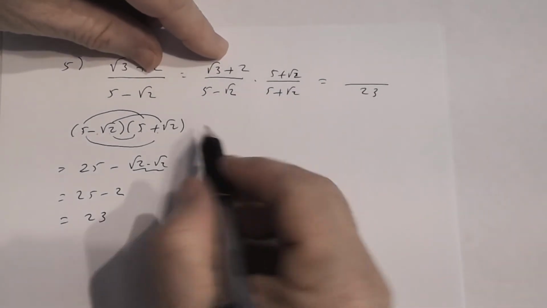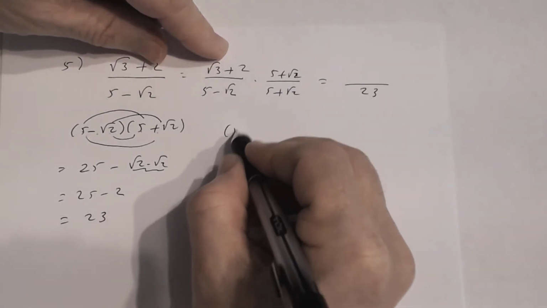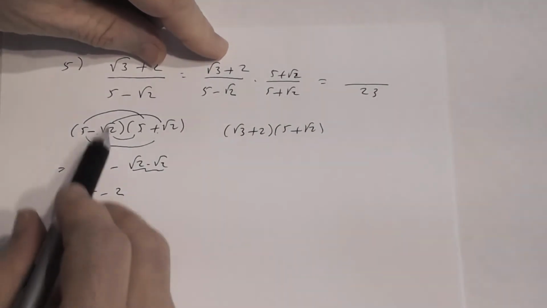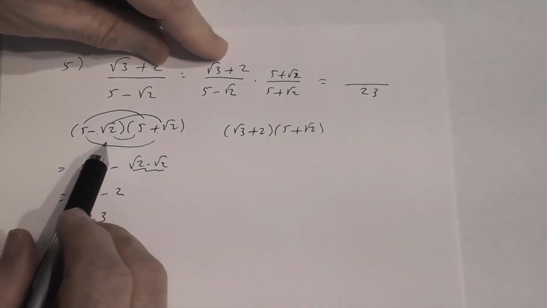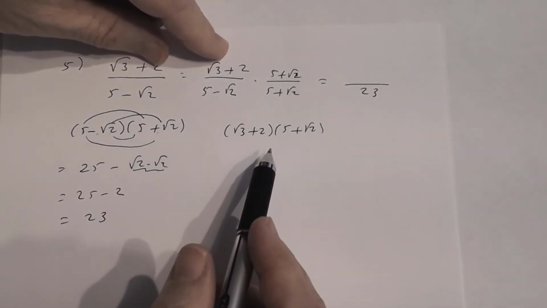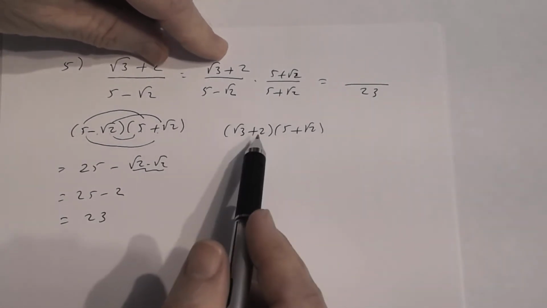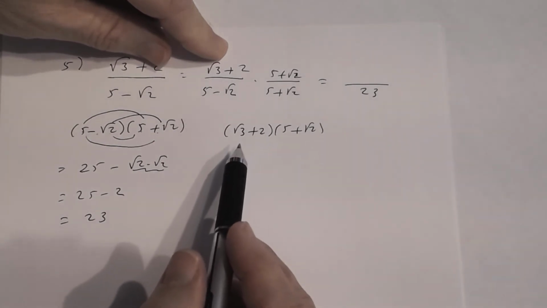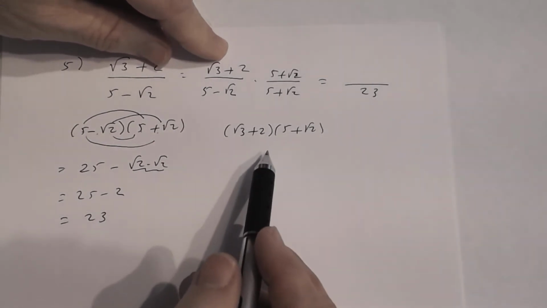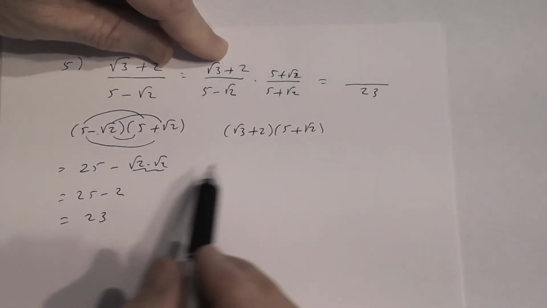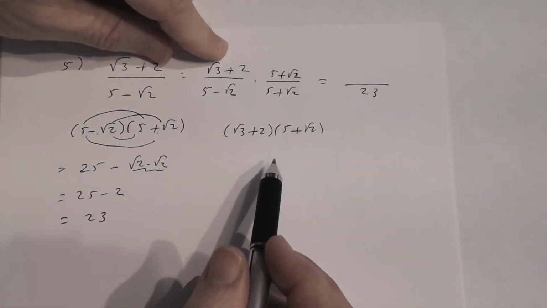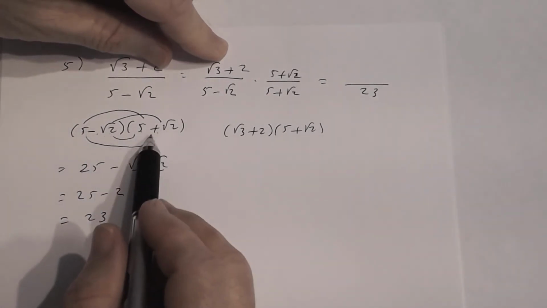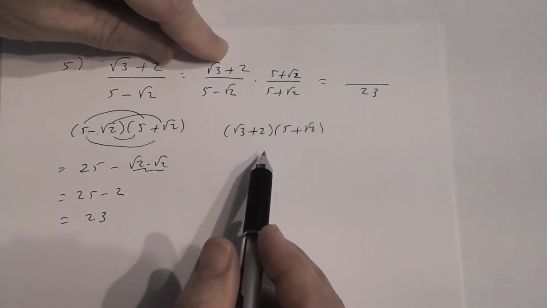Now look at the numerator. Now be careful. Don't overgeneralize here. Some students get so caught up in the fact that the outer and the inner add up to be 0 that they think the same thing is true here. It's not. Are those conjugates? Those are not conjugates. So you will have 4 terms: first, outer, inner, last. And the outer and the inner will not add up to be 0. The only way the outer and the inner add up to be 0 is if those are conjugates. And those are not conjugates, okay? So you've got to be careful.